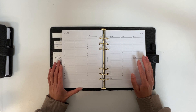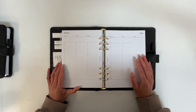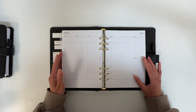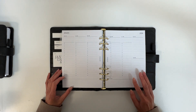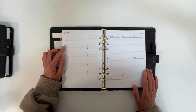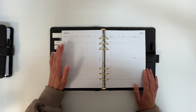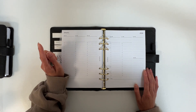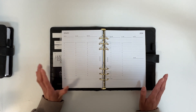The last weekly design is our weekly vertical hourly layout, which is great for those who like to time block or have a lot of appointments or meetings throughout the day. This one is a bit more geared to the work week due to having a shared weekend, and the weekends are not timed. I've also included a space for some tasks at the bottom and some notes. This is probably the insert I'm going to be using for 2024 — I don't typically use time blocking, so I just ignore the times and write my tasks for the day. Being a big list maker, I enjoy having the extra lines for writing all my to-dos.